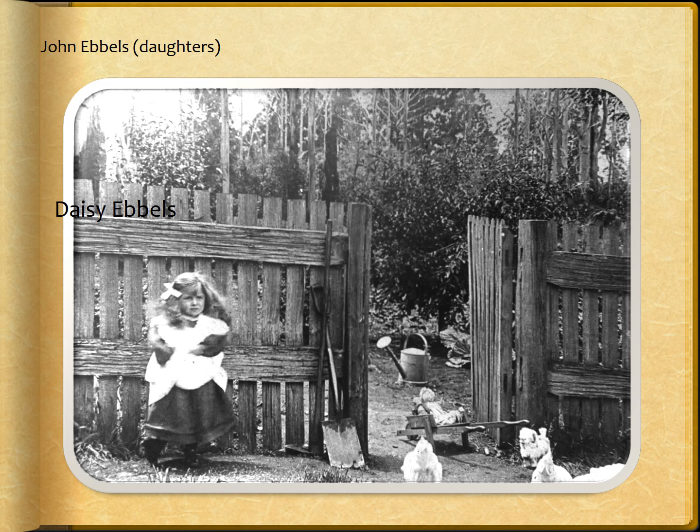Was another man who came to the district before the hills were thrown open for selection. I am talking with his daughters, Daisy and Else. What can you tell me about the early life of your father? Their dad was born in Ballarat, or around Ballarat or Linton. Ballarat, Linton and Snake Valley were three places he was always talking about, but I don't know which actually he came from, but they're all very close.